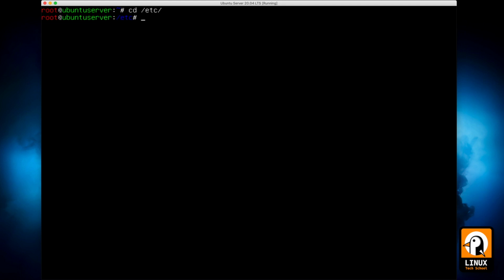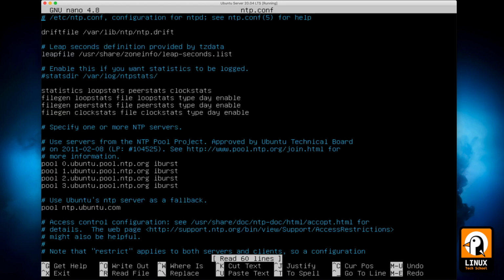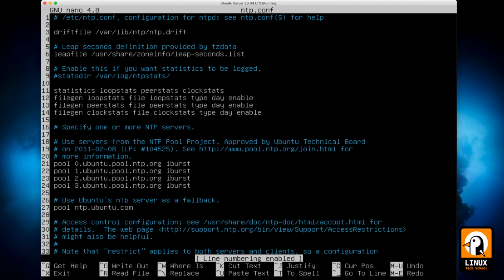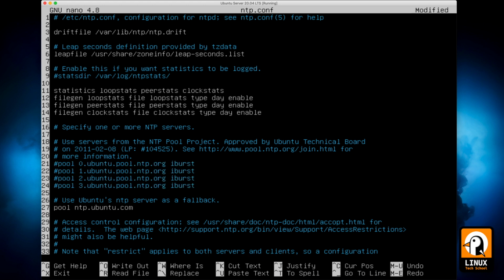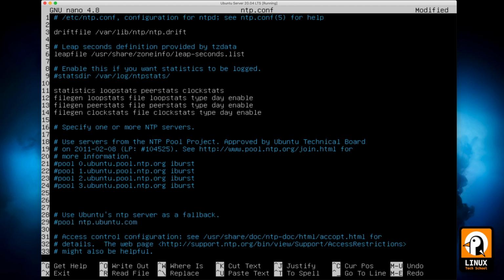So now let's enter the /etc folder and open ntp.conf in our nano text editor. Let me scroll down so we can get here to line 21. I will be disabling these lines because I want to use different NTP servers in my configuration. Of course, Ubuntu Pool is a nice one because it will give you the best NTP servers in your local area, your region.